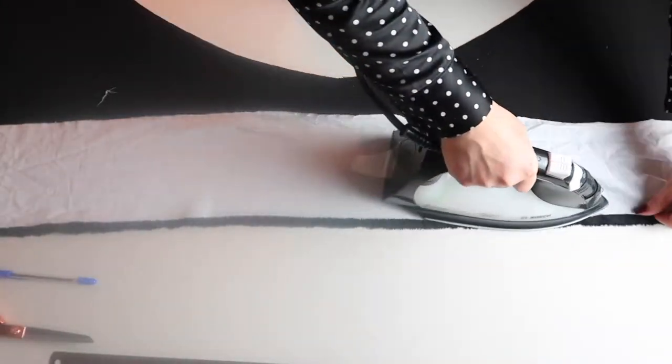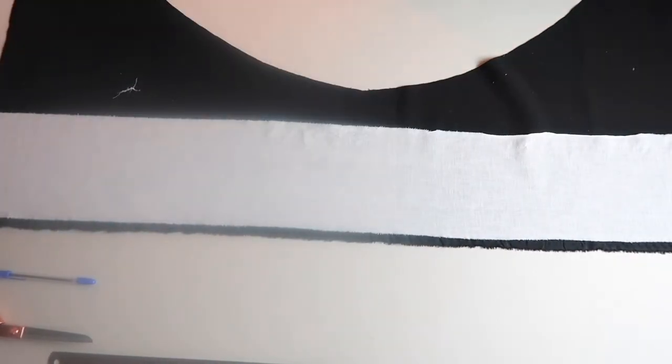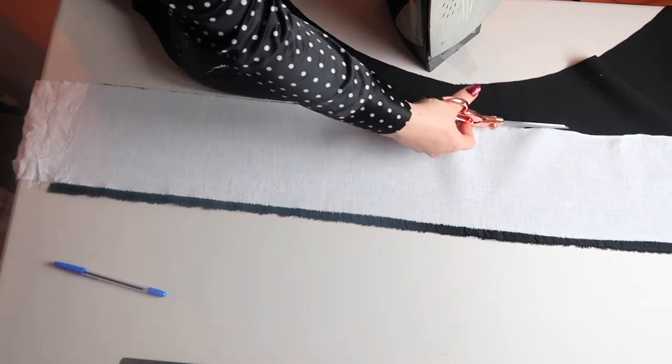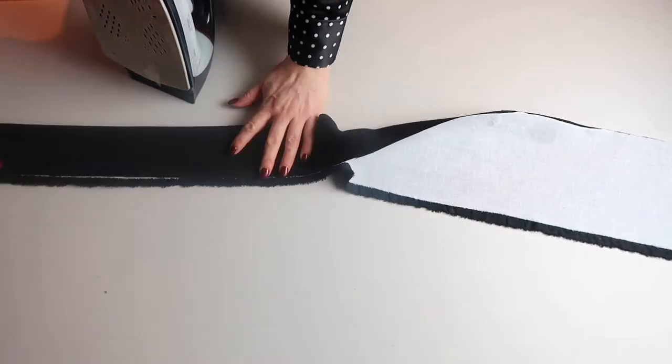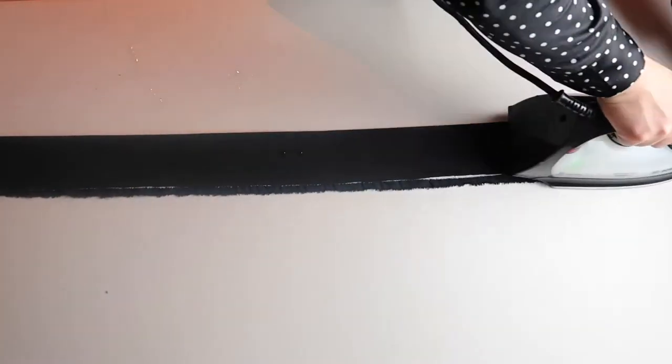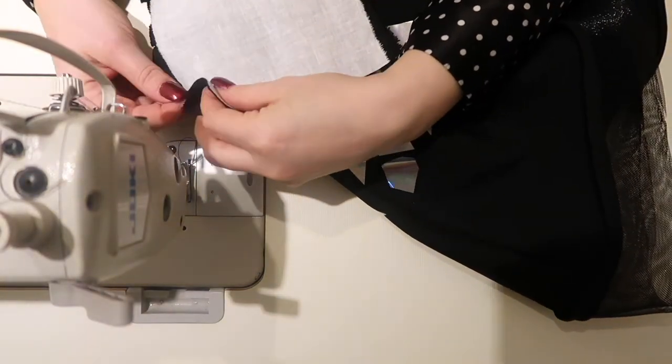Make sure you leave seam allowances, especially on the side where a zip is going to be inserted, about 2 cm. Fusing is important, so I used white fusing fabric because I could not find black. After I cut the belt, I fold it and iron it. Then I start attaching the belt to the skirt.